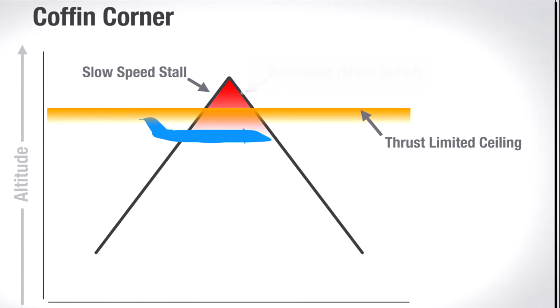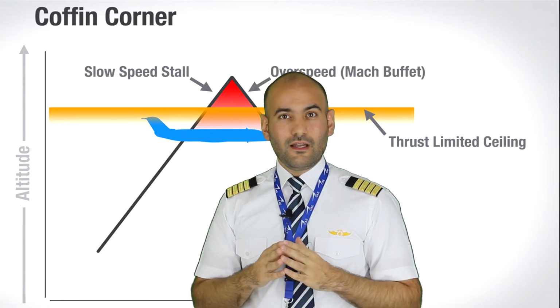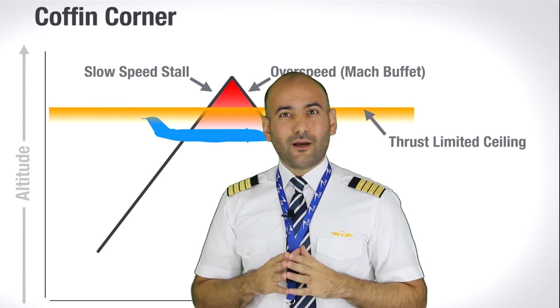So we can say, as altitude increases, slow speed stall speed increases. Of course, we are talking about true airspeed and not the indicated airspeed, which is almost constant with increasing altitude. This was key number one, which is making the left side of our graph. Let's go toward key number two.